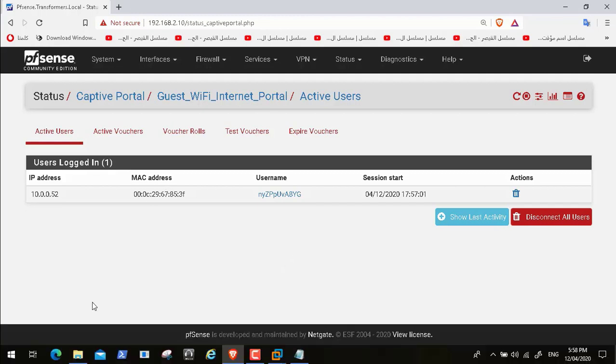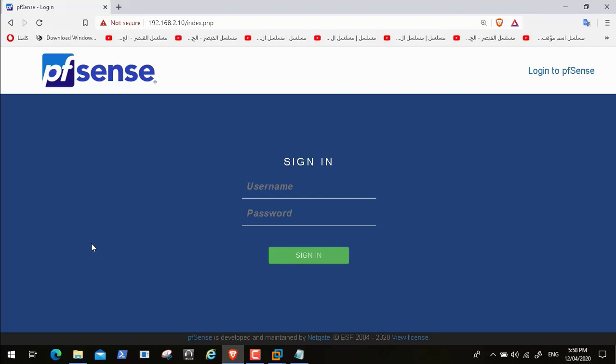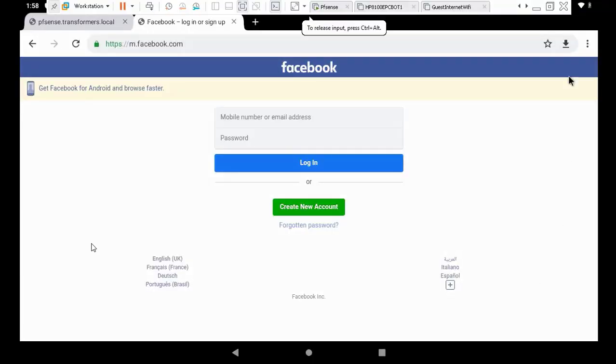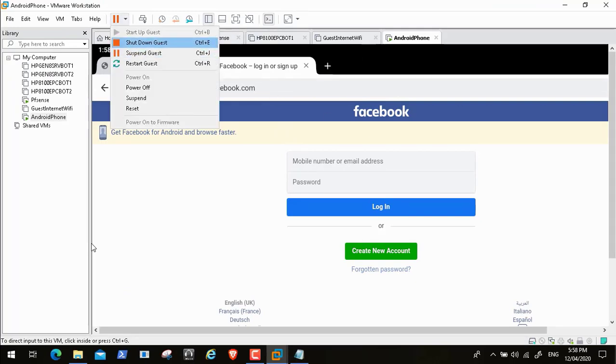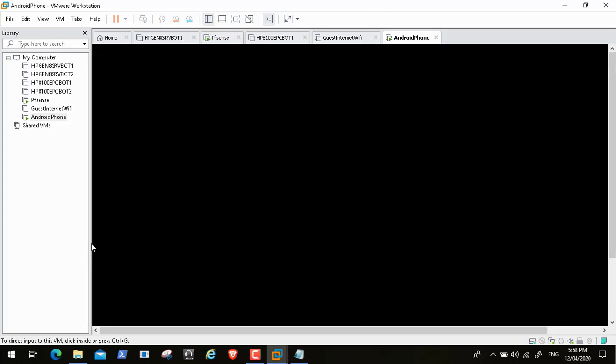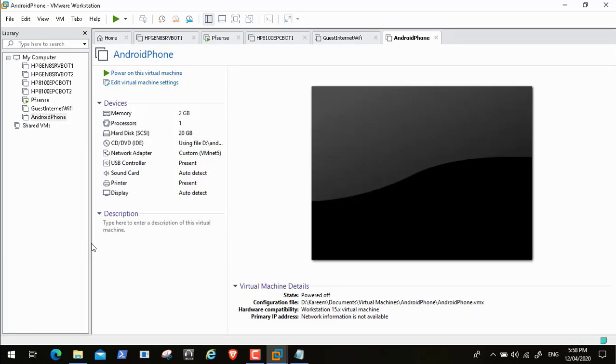I have already discussed how to install an Android system on a virtual machine to simulate an Android phone, so we can test the captive portal and all of the other pfSense options. As I said before, we have been discussing the pfSense for about 10 videos, all of the important features for this system. We have discussed the squid proxy, the squid guard, the pfBlockerNG, the snort, and the captive portal and the voucher option. All of this on how to use the pfSense and its different features.